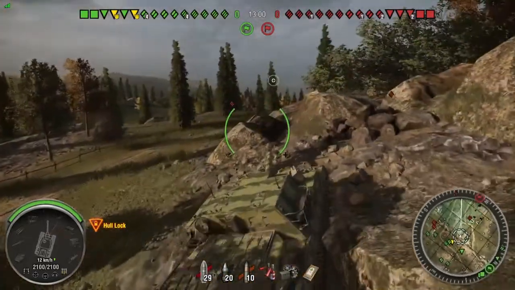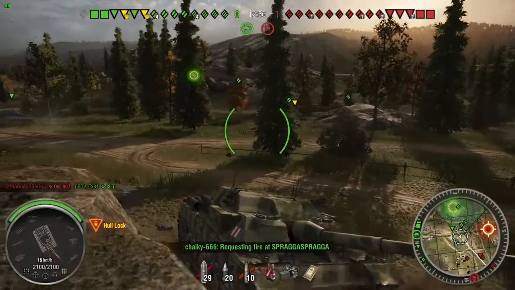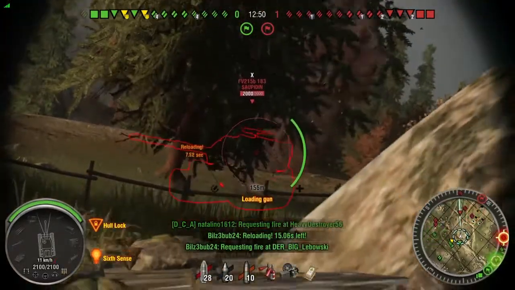Because being the kind of tank it is where you get hull down and people can't pen you, you have to expect a lot of high explosive shells to be fired at you. So definitely I recommend a spall liner for anyone running this tank.